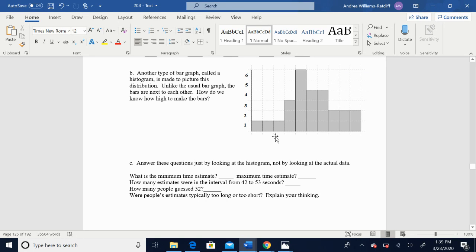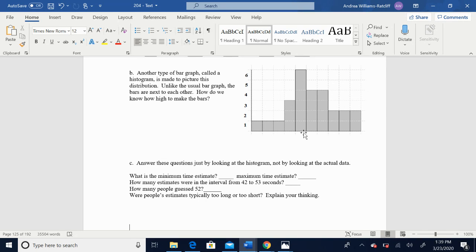Okay, so again, a histogram is really good to show us the frequency of a particular interval of responses, but it doesn't retain that individual information like a stem and leaf plot does. All of these very specific questions I would be able to answer if I had a stem and leaf plot, not if I had a histogram. Okay, so stem and leaf plots are best used when I need to see the individual results.